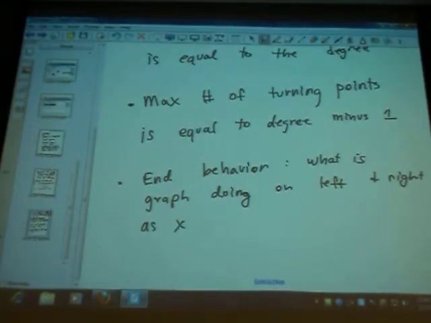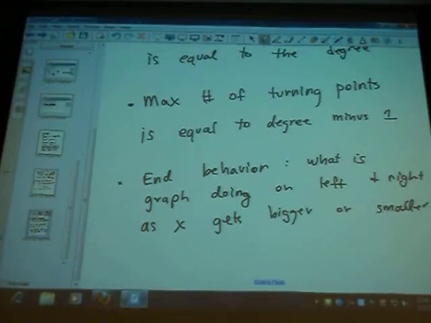Okay, you're talking about as x gets big or small. So when you go to the left and the right, what is the graph doing? Is it going up or down? When x gets bigger, or smaller, what is the graph doing? Is it going up? Is it going down? Is it going in opposite directions? It could be either way. Wouldn't it have an inverse always? Just roll with it for a second.